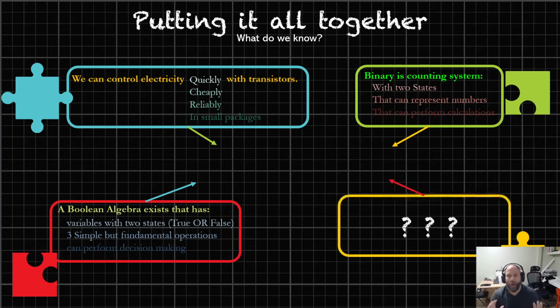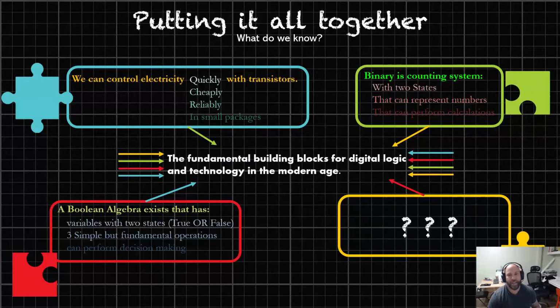There's just one last piece, and you have the foundational fundamentals of all computing. We are at the mountaintop. I'm going to show you the way. We're right here, guys. And the fundamental building blocks for digital logic in the modern age is on the next slide. I'm building it up, aren't I? I'm building it up. Okay, here we go.